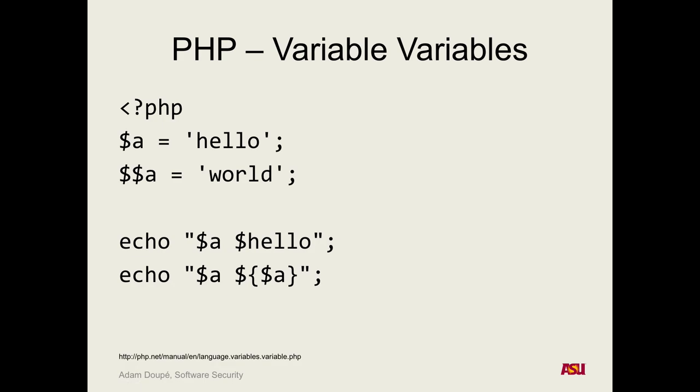So with variable variables, you're able to dynamically set a variable's name based on a variable value. This is insanity. You should never code like this. If you're thinking, I know, I'll use these variables, you're probably doing something wrong. So take a step back, reevaluate things, and then go forward. Because if you think it's hard to understand what these four lines do, imagine if you had a big program that was using this all over the place, it would just be insane trying to figure out what's going on.